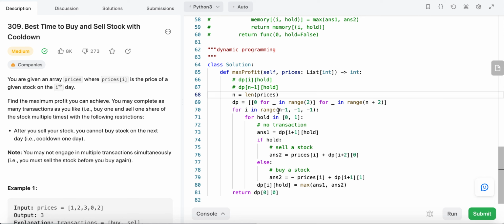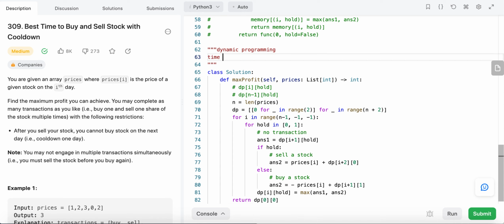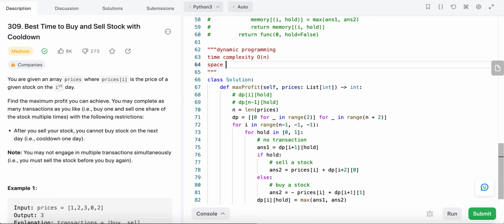So in that case, that's why we are trying to loop it through. We call the I for the range n-1 up until I reach 0. So that's our dynamic programming approach. So in that case, similar to the memoization approach, the time complexity is still O(n), and the space complexity is also O(n).